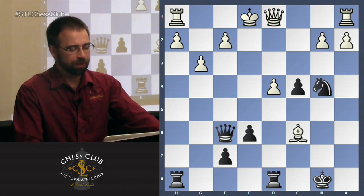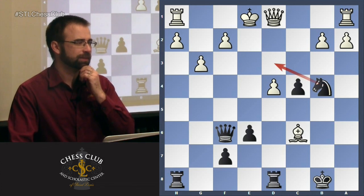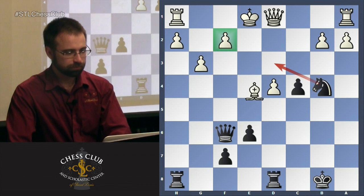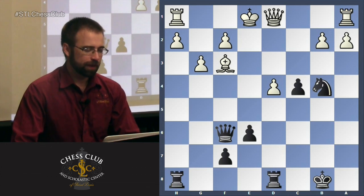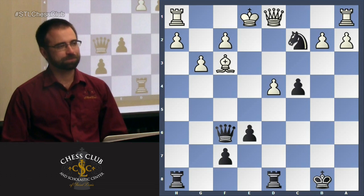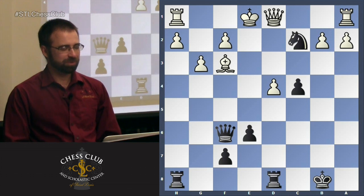So knight to b4. You kind of have to move your bishop, but also you're facing this check. And then if they check here, you have to worry about this piece. Bishop to f3. And black has two moves. One good move is to take the pawn. That's a good move. But I'm going to play here, a little bit more forcing.